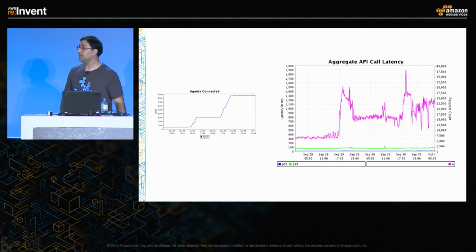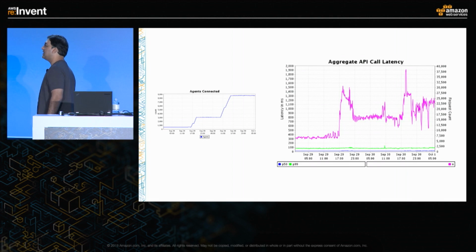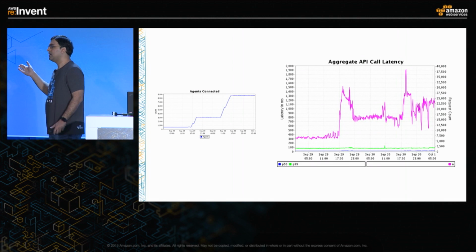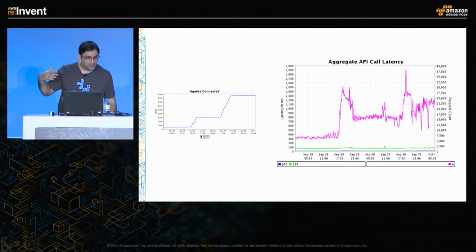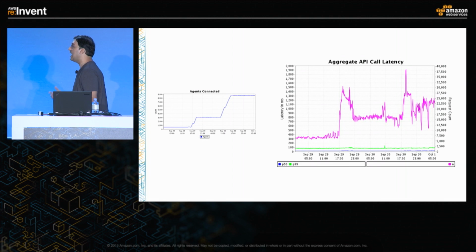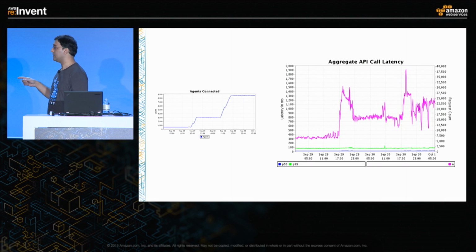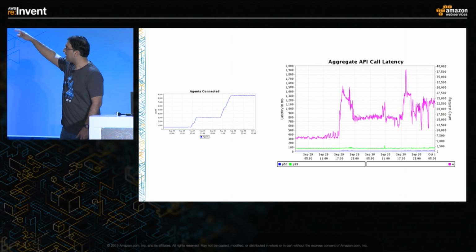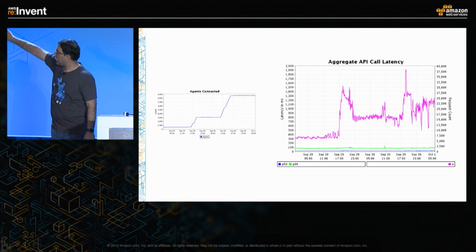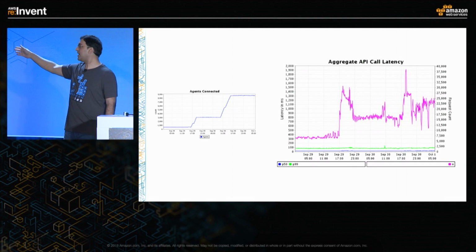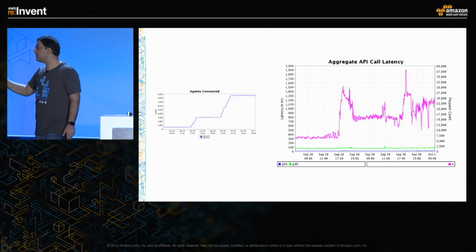What if we could go bigger? This is a 3-day load experiment that we ran. You're starting with less than 1,000 instances and going to over 8,000 instances. That big purple squiggly line that you see is the same time frame. So you're starting off with a smaller number of instances and going much larger. The count on the y-axis on the right is the request rate in 5-minute intervals.